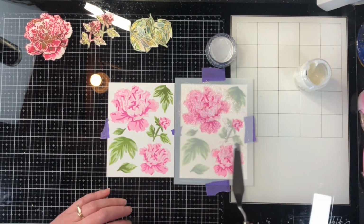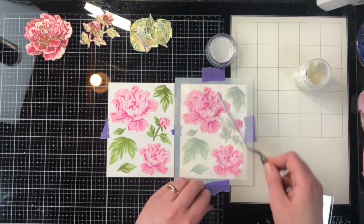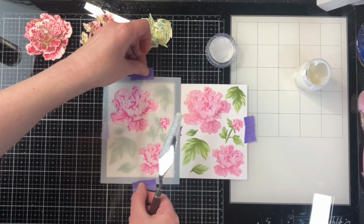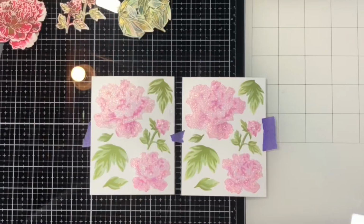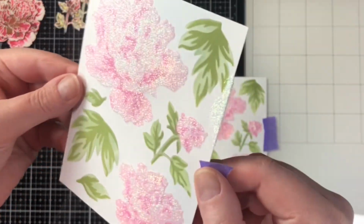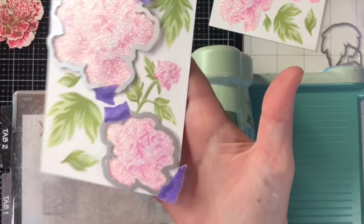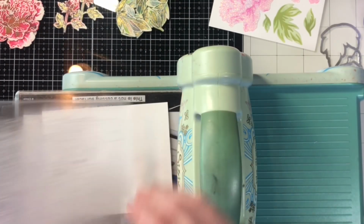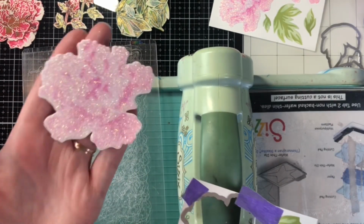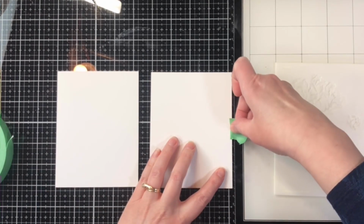It's much easier to do it at this stage when your flowers on the sheet are not die cut than it would be after it's totally die cut. So the stencil makes this really easy as well. I can line up those pieces perfectly and let them dry completely. Now after doing this, I decided that there was a little bit too much glitter for an entire card. So I ended up doing a second panel of each of these pieces and only putting glitter on the darkest pink. So here it is, I am doing the second one.